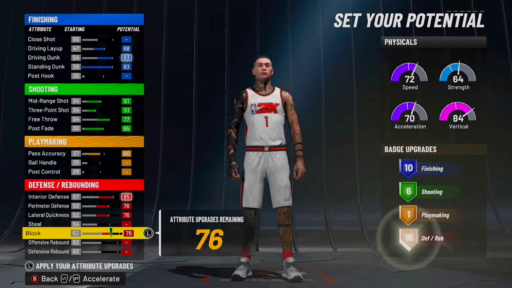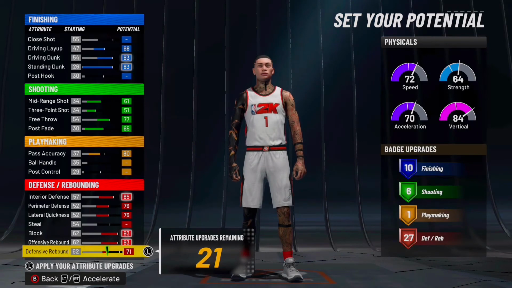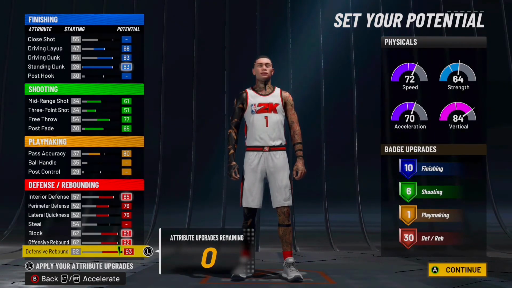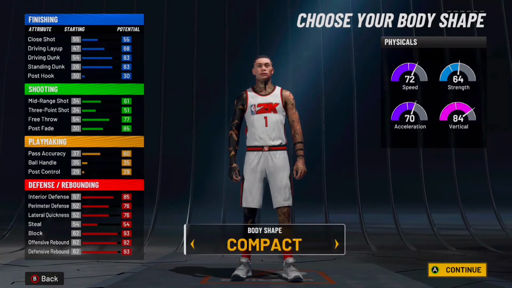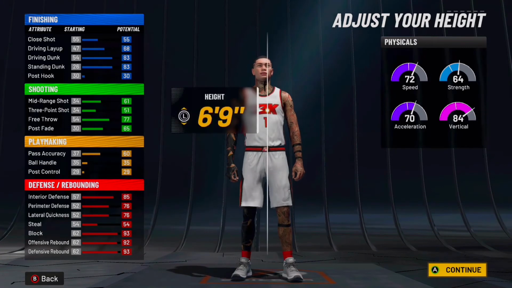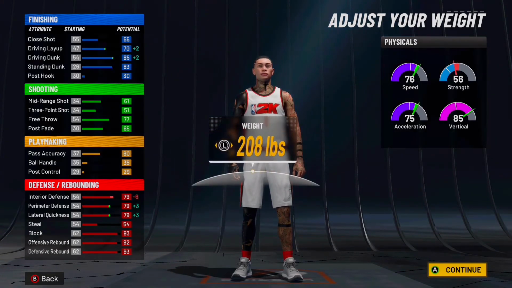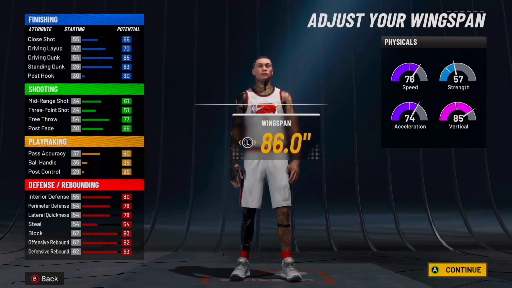We already get them. Max out your block. Put your offensive rebound to a 92 and your defensive rebound to a 93. You should have 10, 6, 1, 30. I chose solid for my body type. I mean, you could choose. You want 6'9", bro, you could guard everybody on the floor. The weight is 211 pounds because you want to be able to get the 80 interior defense.